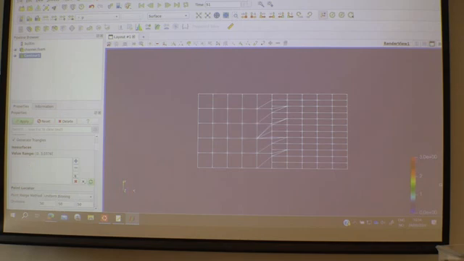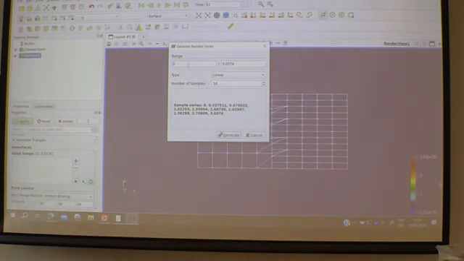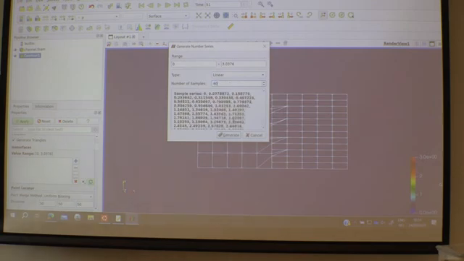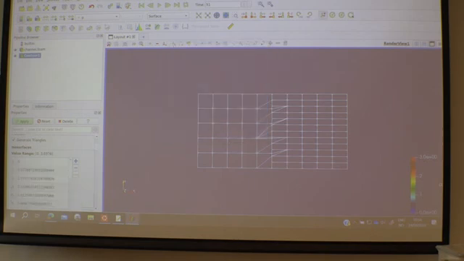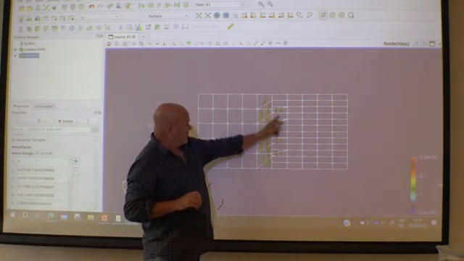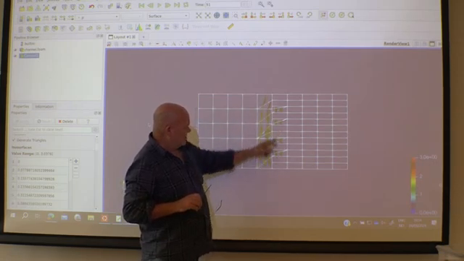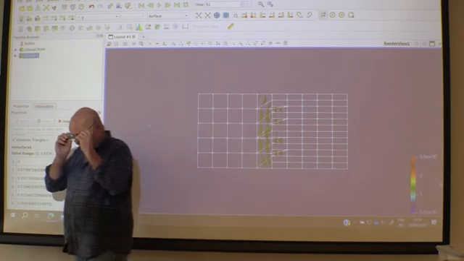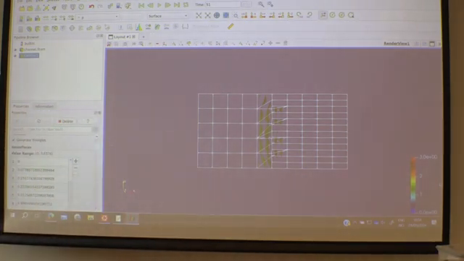Instead, let's create a range from 0 to the maximum pressure and the number of samples. Let's choose 40. Something like that. Now I have a whole bunch of different contours, and we got it only, or at least visible, here in this center region, and it really looks messy, doesn't it? Very messy indeed.